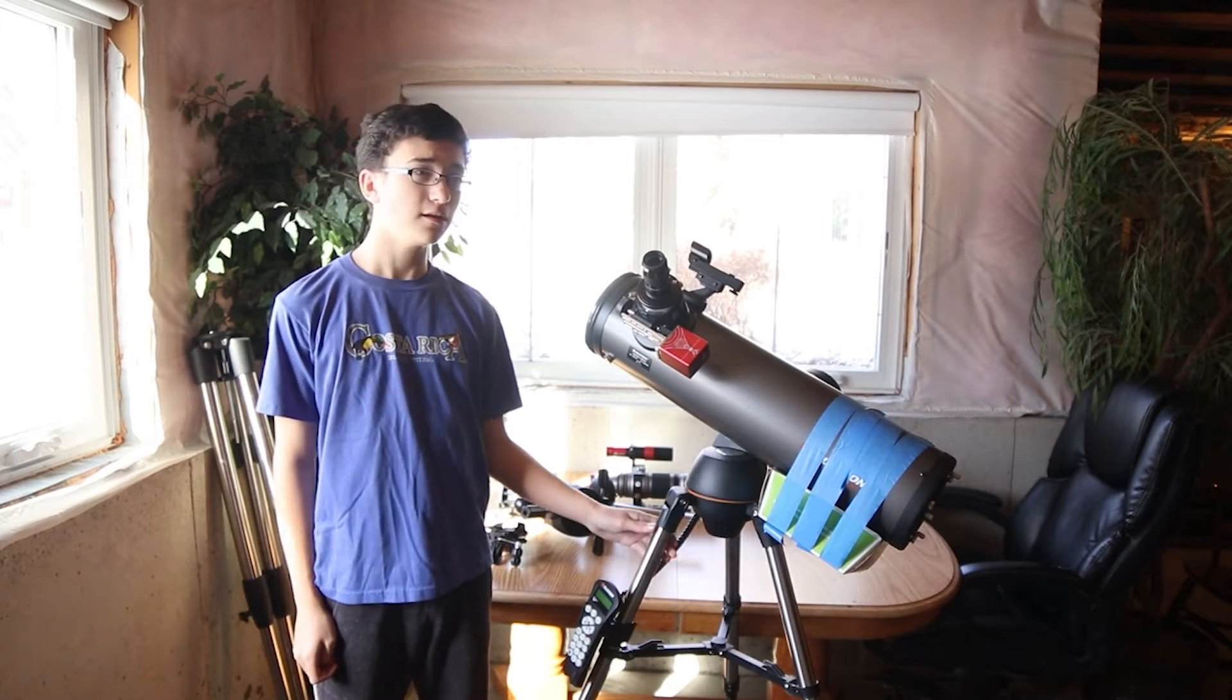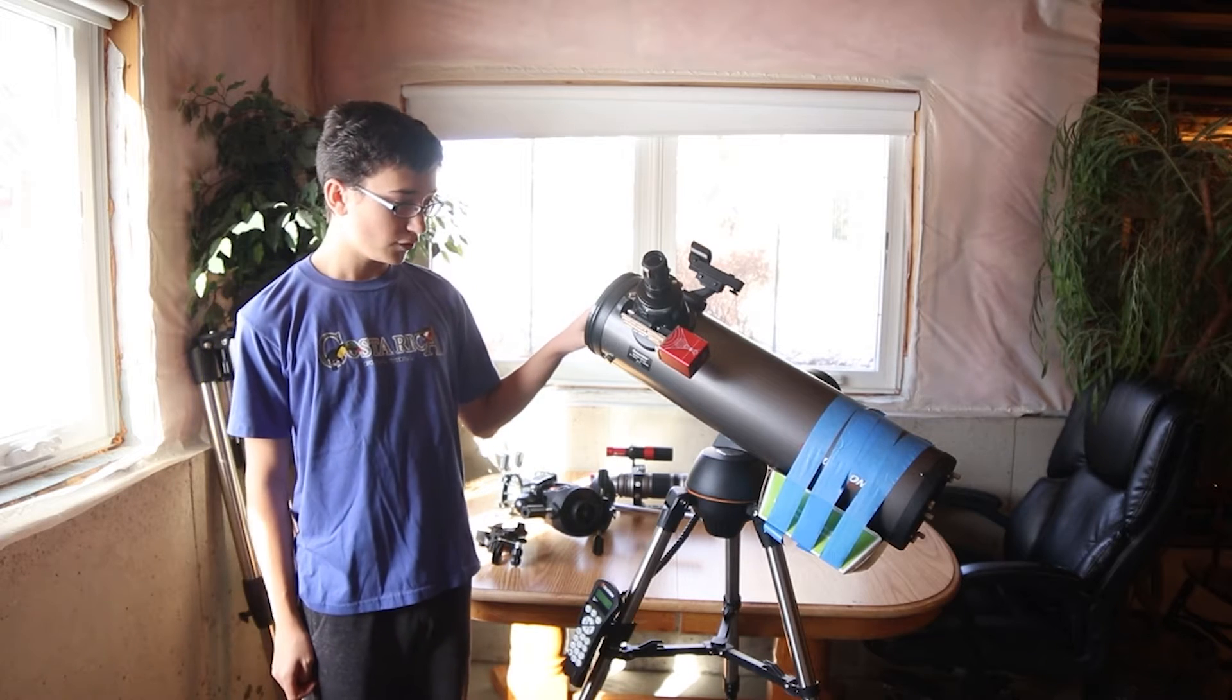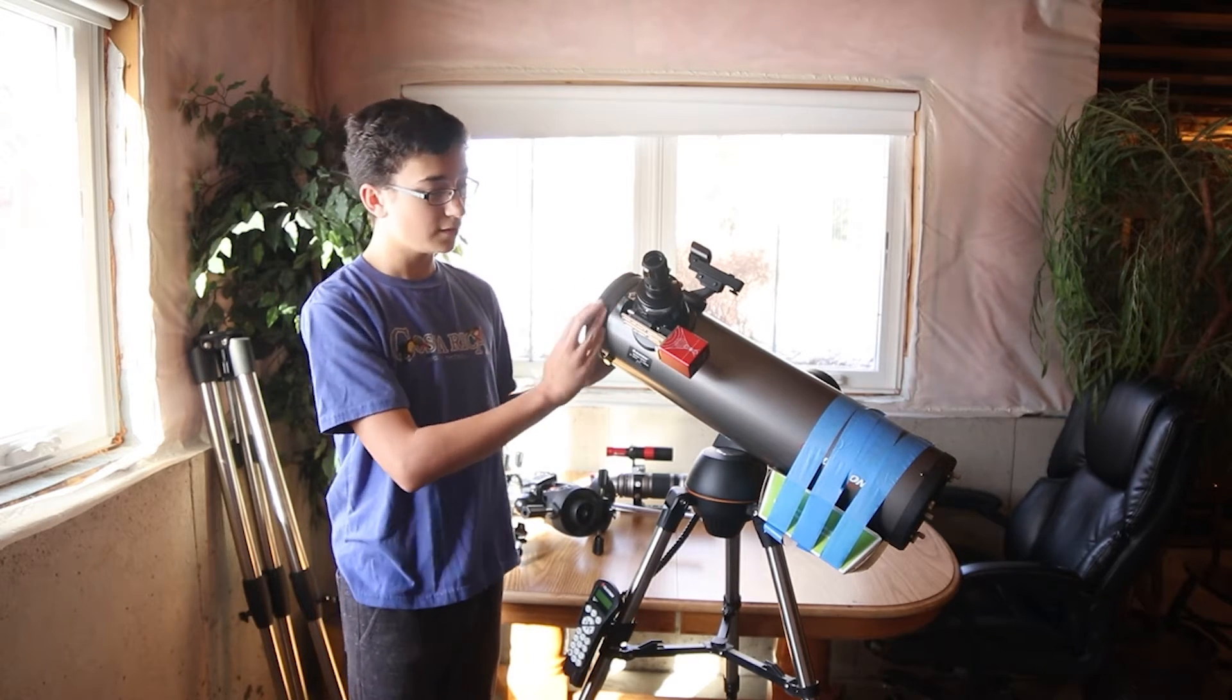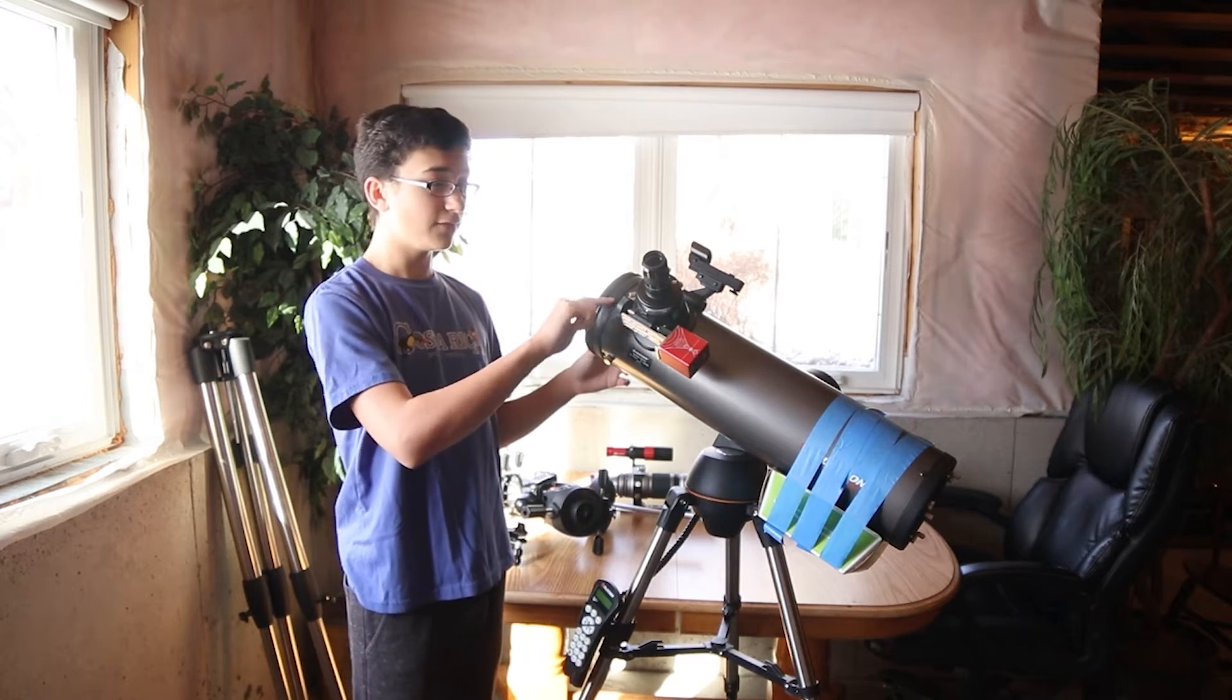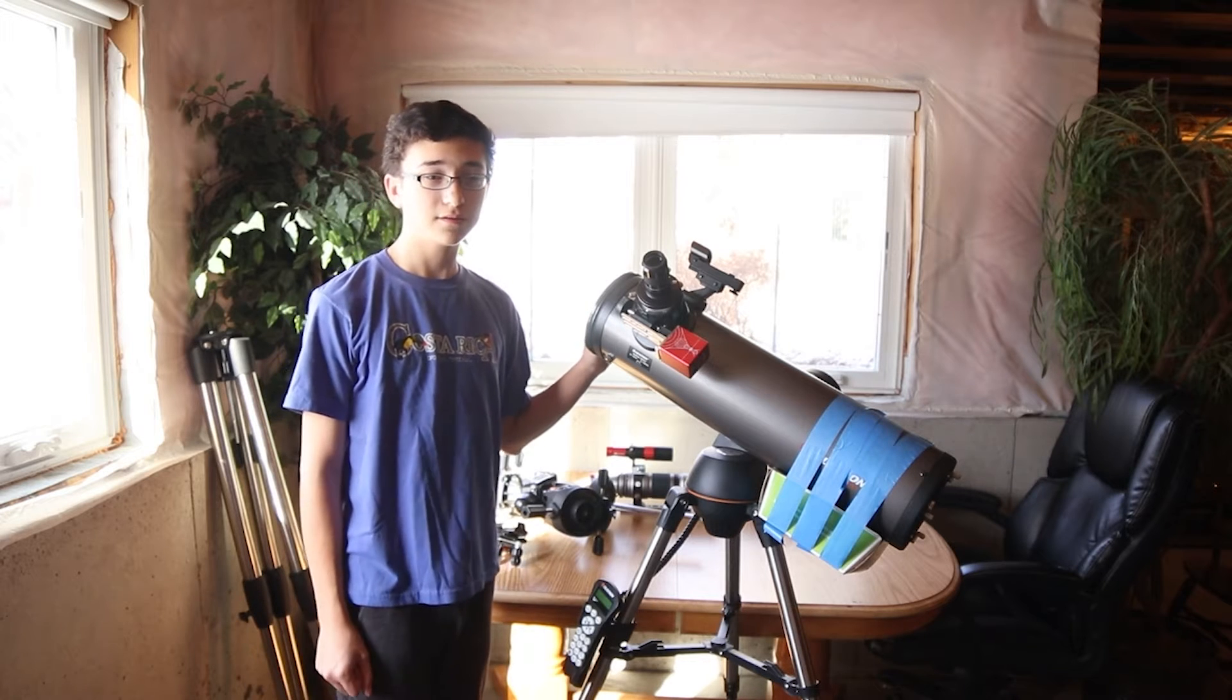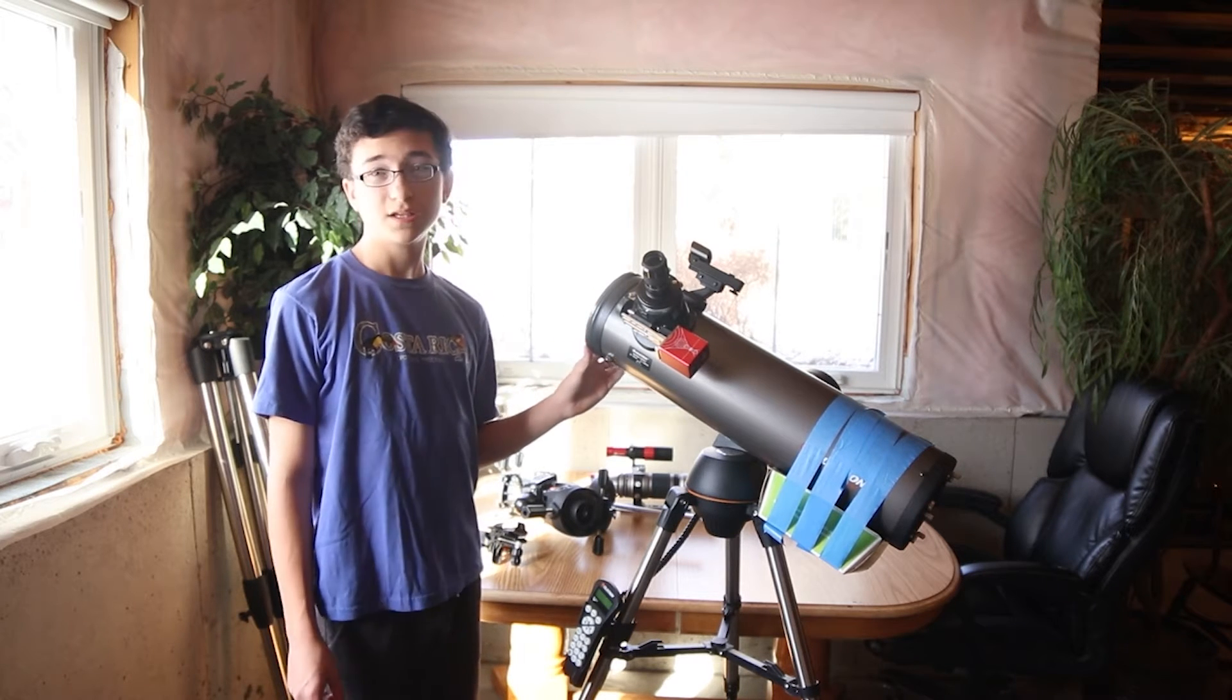My astronomy hobby started basically on my 13th birthday when I got this telescope, the Celestron NexStar 130 SLT. It's a 4-inch reflector telescope which means light enters the front, goes to the back where there's a mirror that reflects to the front, and there's a mirror at the front that reflects into this eyepiece on the side. I used this to look at the moon and the planets and observe craters. That was really it because those were the only bright things I could visually see with my eye.